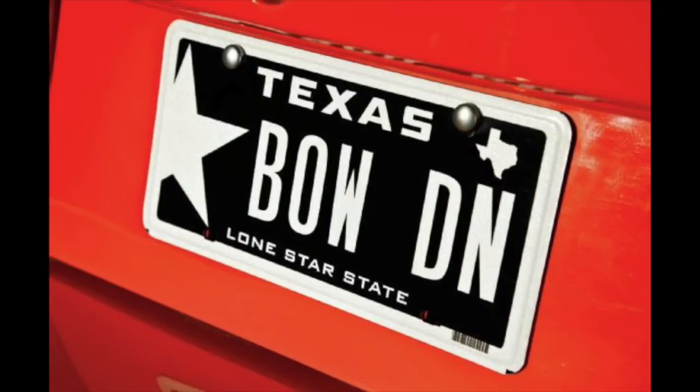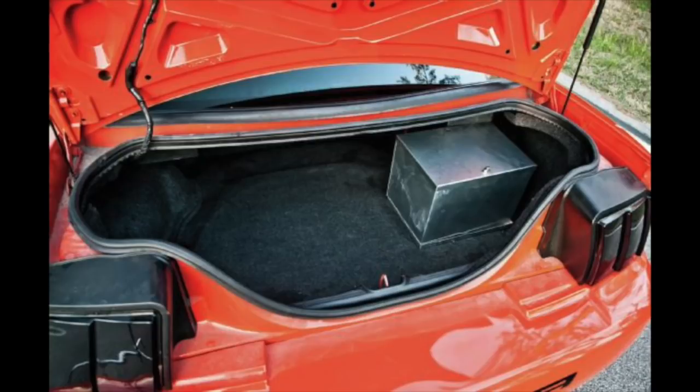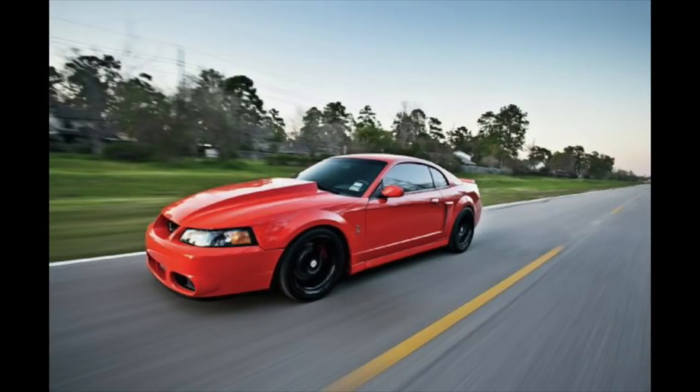But anyway, these are the pictures that were in the magazine, and it talked all about how he really loved the car, and he put 40,000 into it, had to put it all back together, and how he came about getting the car. So it is a very interesting story. Now, he started to feel bad about selling it, even to his friend, and so once he was in his new house and everything, he decided, you know, I'm going to try to get that car back. So he talked to his friend and asked him, what happened to the car? I want to get it back, because he knew he sold it to a friend and the friend had sold it. And so the friend gave him the contact information to the guy who bought it, and it turns out the guy was a broker who bought the car and sold it to somebody in Europe.